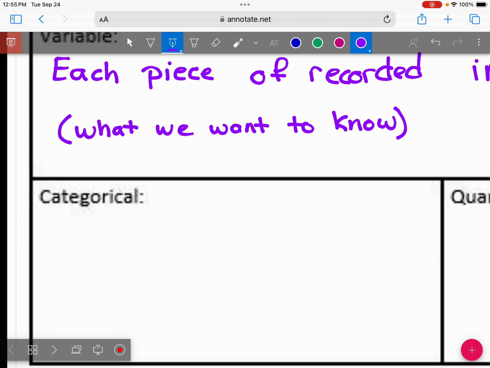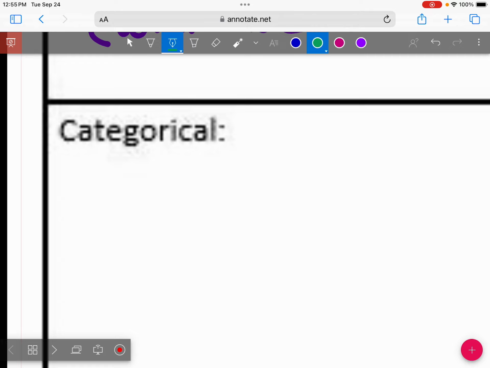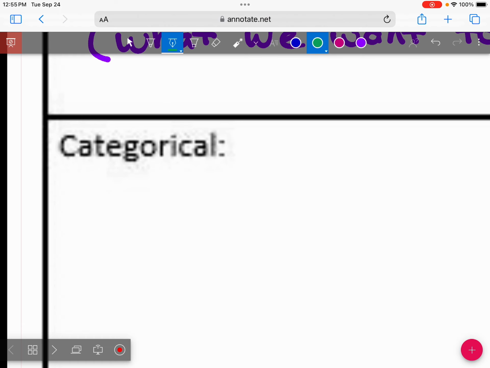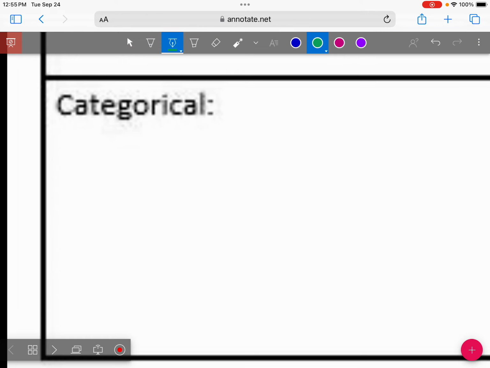And when we're gathering information, and when you guys put data into that website, there's really two different kinds of data we deal with. We deal with categorical data and we deal with quantitative data. So categorical data, if we think of the word categorical, what word do we see in categorical? Or what kind of word might be related to categorical? Category. It divides them into categories. So categorical data divides cases into groups.